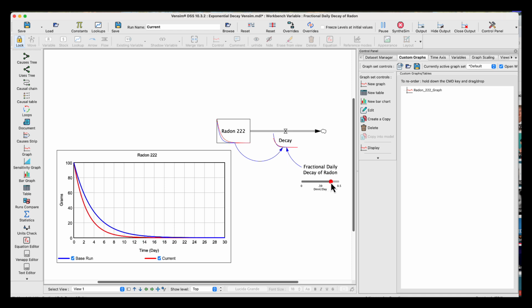And if I increase the decay rate, right, I'm multiplying, so this fraction is bigger, so I'm going to decay sooner. And if I decrease my decay rate, it's going to go slower, and if the decay rate became 0 in this case, I would stick with the number of grams that I originally started out with. It wouldn't be decaying. I'm not losing it. There's only one outflow to this. So this is the structure if you have an exponential decay. It's sort of goal seeking in that the goal is 0 also, and I'll show some goal seeking structure in the next video.